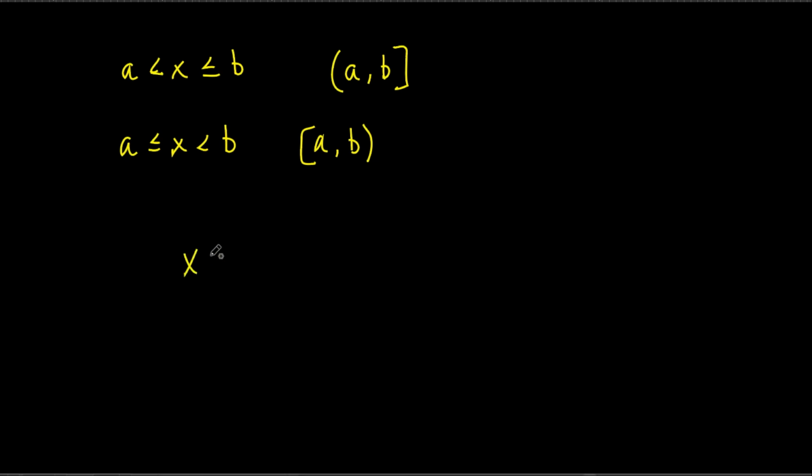All right, you have something else. Like what if I had this? What if I had x is greater than 3? How would I graph that? Well, put it right here. Put a 3, or it's going greater, so I'm going to go bigger. So I'm going to go 3, 4, 5 on my little graph, put little arrows on the ends. So how would I graph this back in the day? When I was in Algebra 1, Algebra 2 stuff, how would I graph this? I would put an open circle at 3, wouldn't I? But now in college algebra, we're not putting an open circle. What are we putting? A parentheses.